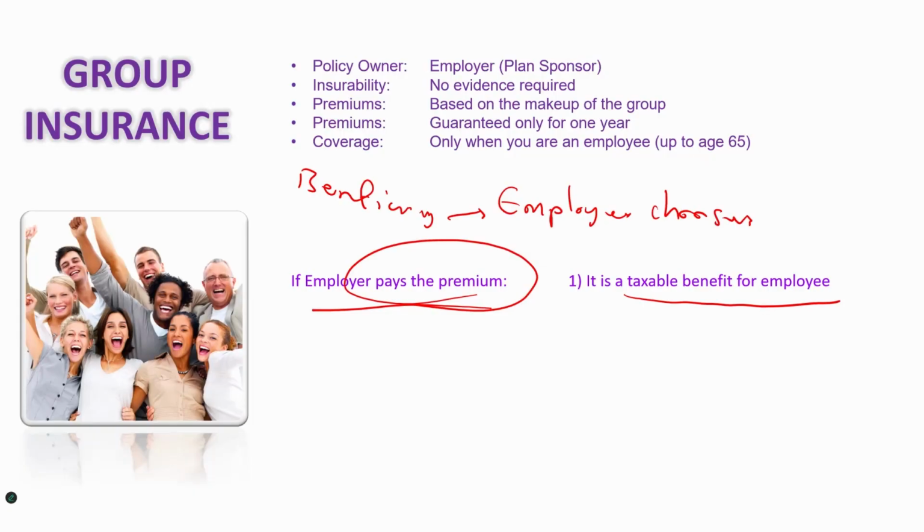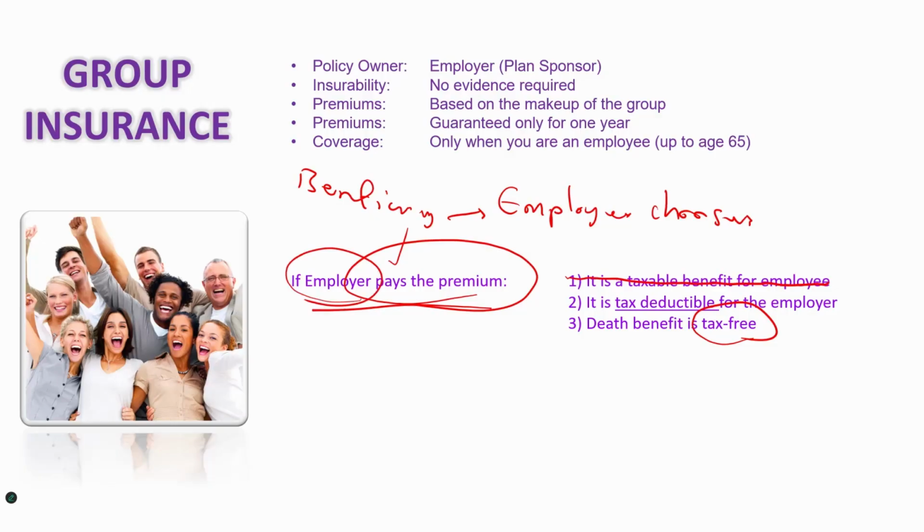employee. This is basically, disregard this part because this is for accidental death and critical illness. But this part is important. I don't want you guys to focus on this right now. That's for health and dental and stuff like that. But for the life insurance part, it's tax deductible for the employer, and also it is a tax-free death benefit. So life insurance is always going to be tax-free, regardless of who pays the premium, the employer or the employee, or if it's a contribution of both, the death benefit is always tax-free. But because the employer is not gaining anything out of this, it's simply an expense for them. So it's a tax deductible expense for the employer.